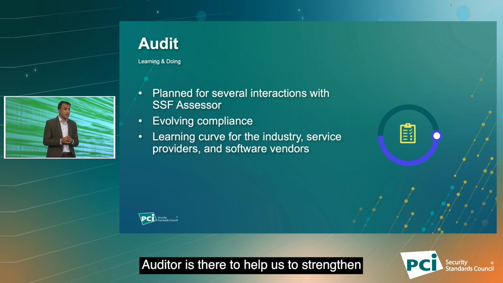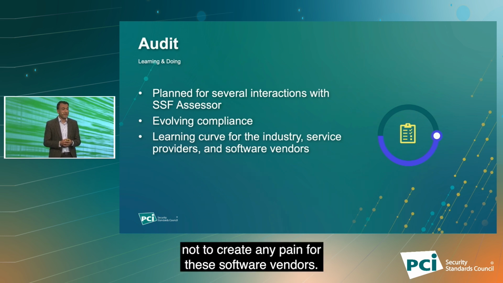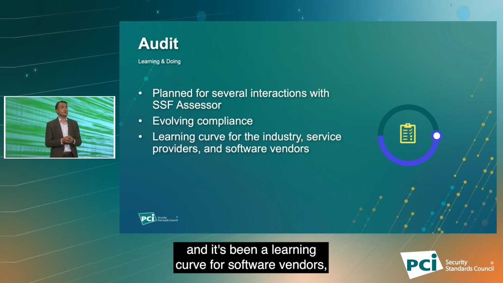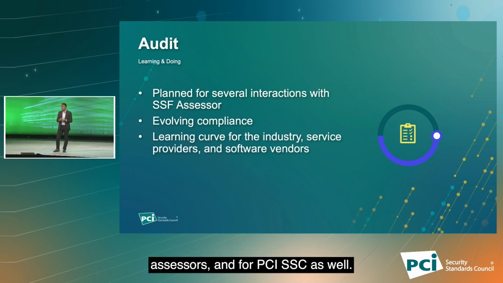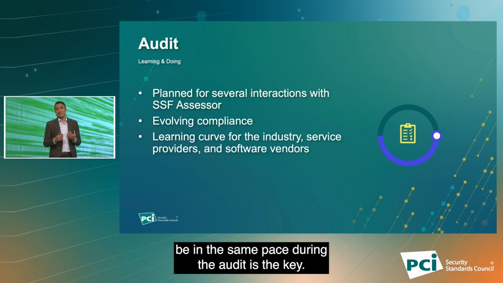The auditor is there to help us to strengthen the security posture and strengthen our policies within the organization, not to create any pain for these software vendors. So we had a really collaborative model, and it's been a learning curve for software vendors, assessors, and for PCI SSC as well. So yeah, getting aligned, being on the same page during the audit is the key.